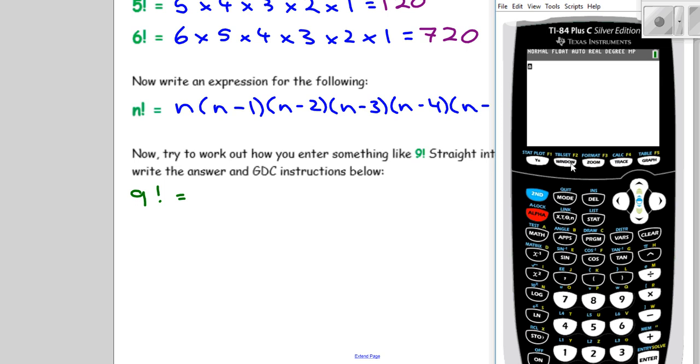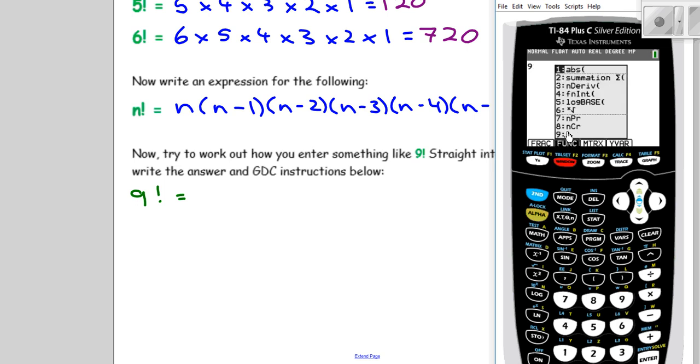So feel free to write both of those down. Number 9, and then put in the number 9. Oh, for me it came up with an error. You have to put the 9. Okay, you do put the 9 first. And then you just have to press the 9 button again. Oh, you can scroll down, yeah.